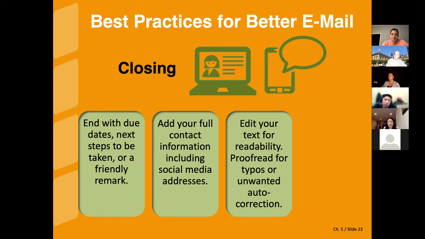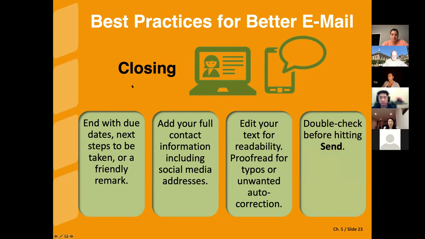I find that Siri does a lousy job changing words that I actually wanted to use into something that I didn't intend to send. And if I hit the send button too quickly, it's too late for me to catch that. Have you ever noticed that happens in your stuff? Well, I can't talk to Siri. I have an accent, so it changes my words too much. It does. It's really annoying, isn't it? Yeah. So we want to avoid that every time we can. And right before we hit send, double check it one more time.